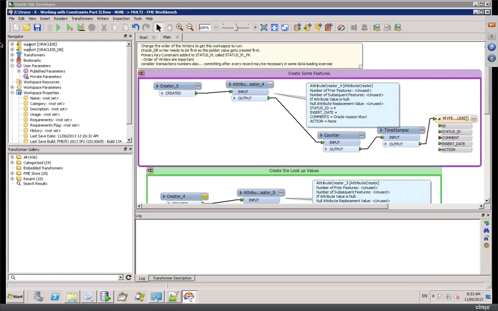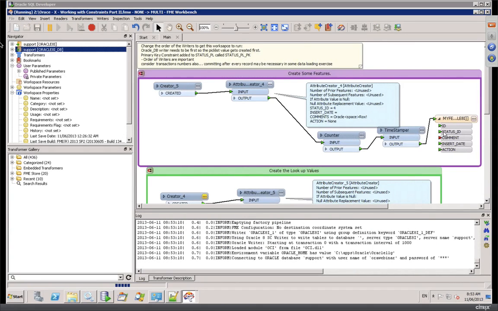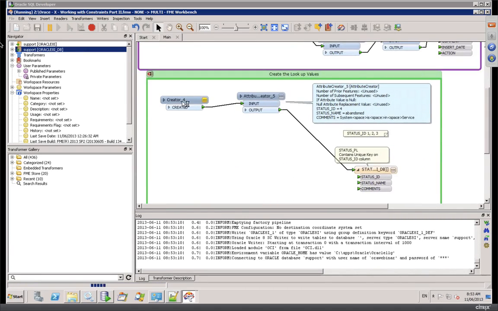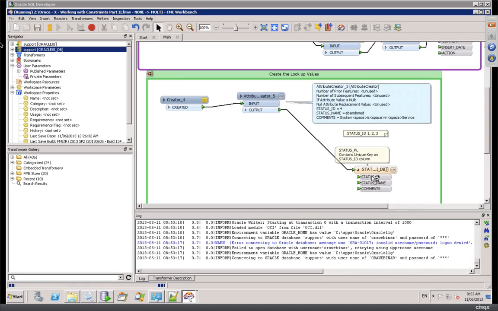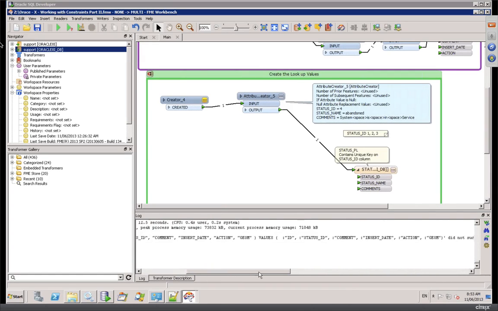Now, it does matter in FME what order your writers are in. In this particular case, I've got 2 writers. If I try to run this right now, I've got a creator that's inserting a record into my feature table. And then I've got another creator that's creating a new record for the pick list. So what you're going to see down here is we should get back an error. Yeah, so we get failed insert into my feature table, and that's because the integrity constraint has been violated, because this record in the pick list doesn't exist.